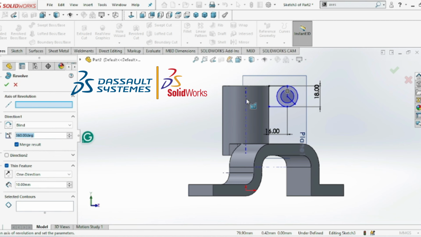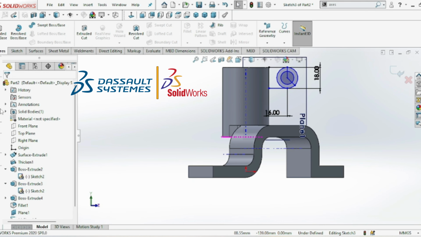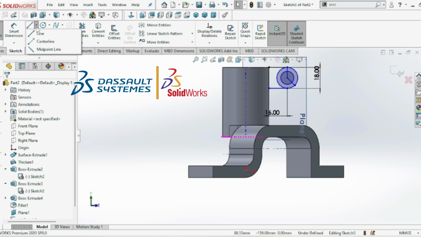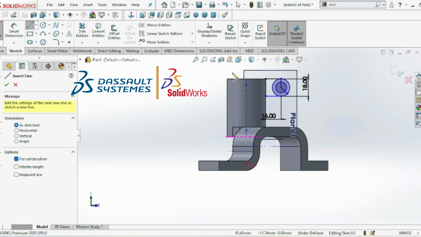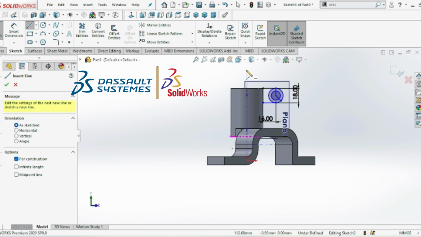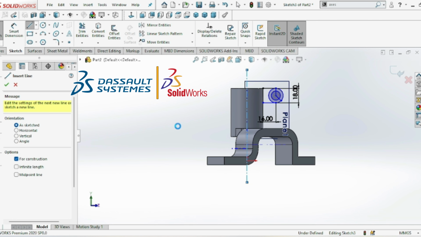I'm going to draw a line right at the center of this new plane, so it'll be easy for us to do our revolve.